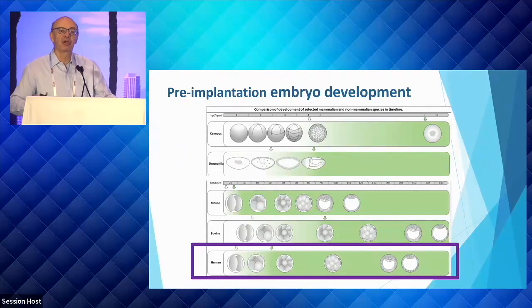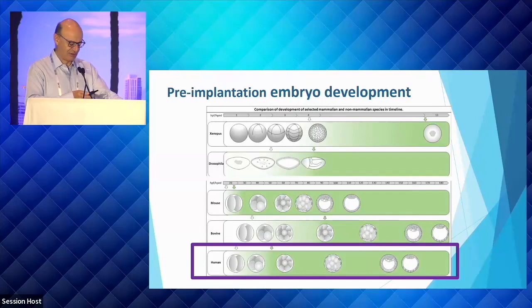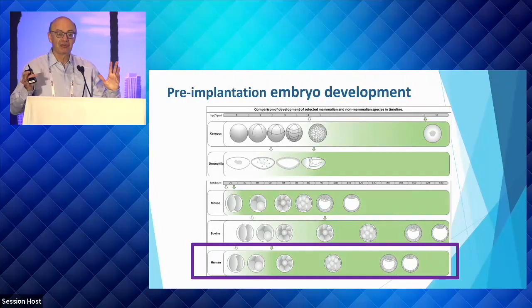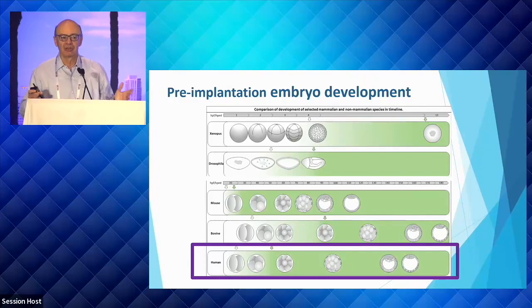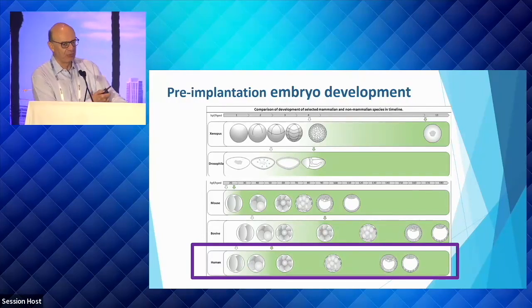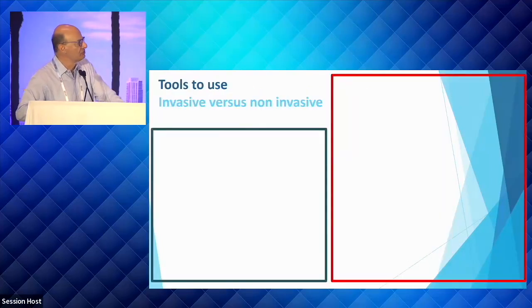So, we know a lot about pre-implantation embryos, and if you look at the top, when we look at Xenopus and Drosophila, we talk about hours of development, but then when we look at mouse, bovine, and the human in particular, which interests us, we're talking about days of development. And even within days, there are a lot of differences between these embryos. And in general, what we look at as an example for human is a lot of times the mouse embryo, but there are a lot of differences.